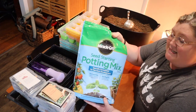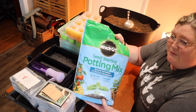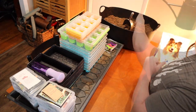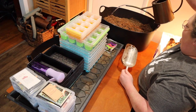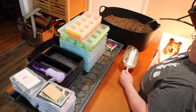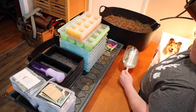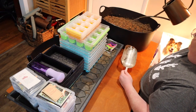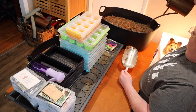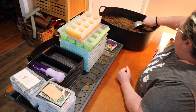To get started I'm just going to use a seed starting mix — it can be any brand. I've already emptied two buckets into this large container and we're going to give it a good watering. Your seed starting mix needs to be nice and moist. You don't want to start with dry seed starting mix because your seeds will not germinate. You also don't want it too soggy because they'll mold and drown. You want to be able to hold clumps together; when you squeeze it, water shouldn't come out, but it should hold its shape and crumble when you move it.